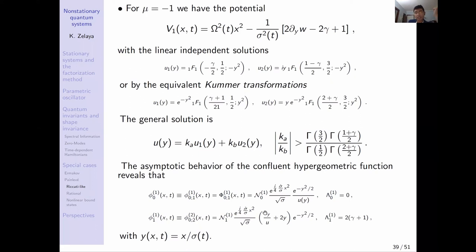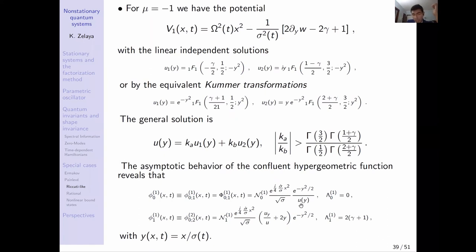And in general, the zero modes are just given by this. Among all the zero modes we found previously, we realized that only two have a finite norm. The other solutions diverge and are infinite, so they are not considered in the spectrum. And this is the most general expression.